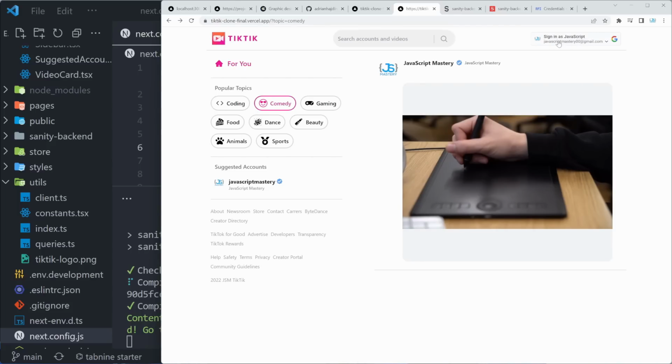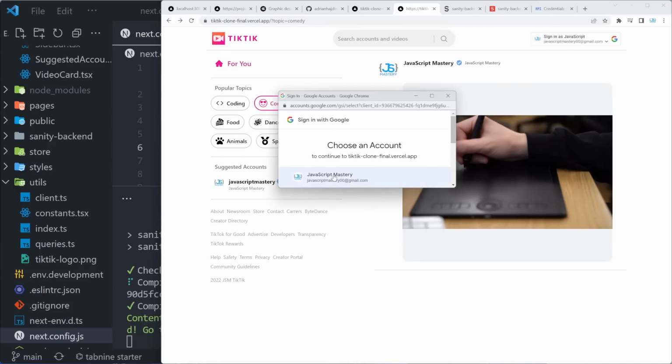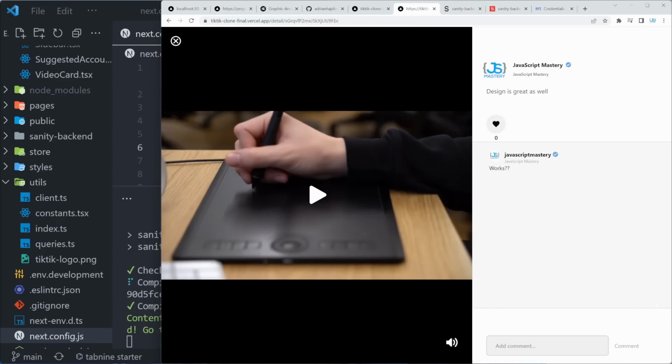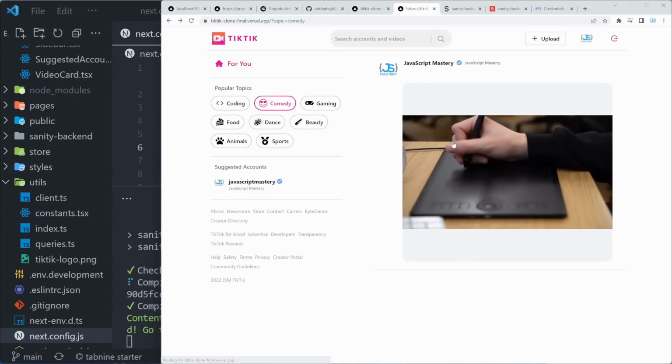And now let's try to log in. So I'm gonna click sign in as JavaScript. I'm gonna select my profile. We are instantly right in. And now, if we can make an action of sorts, such as adding a video, or even as simple as leaving a comment, let's see, nice tablet, that means that we have push functionalities, which means that everything works flawlessly.